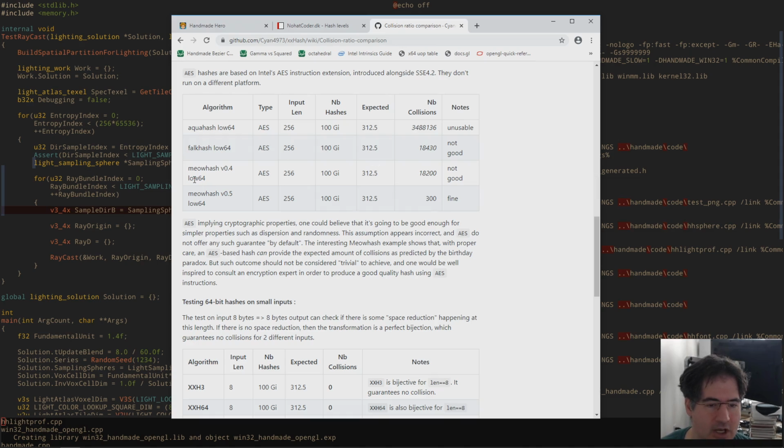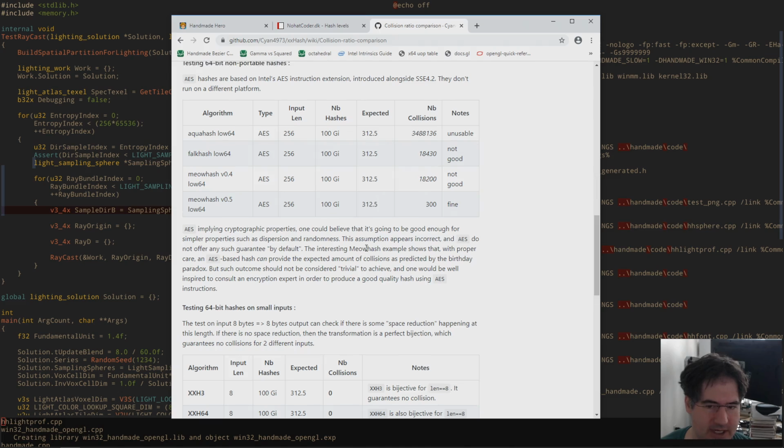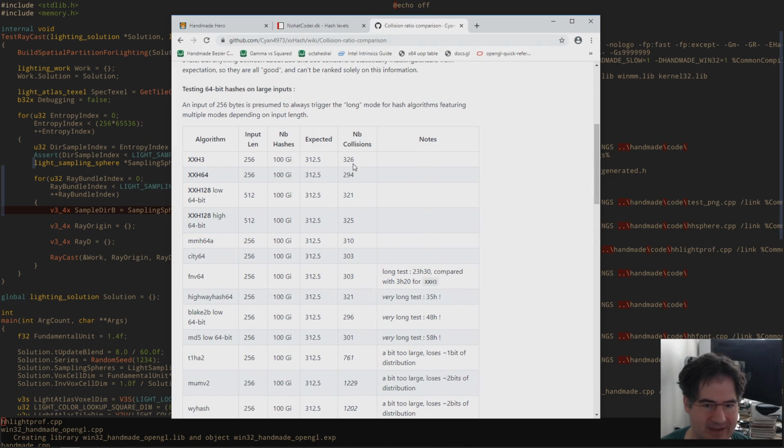So here you go. Our old version, which was not a level 3 hash, you can see that there were collisions when you run randomly 100 million hashes and check if any of them collide with each other, right? For 0.5, we were actually below the expected rate, and that's basically as low as anyone got besides, I guess, XXH64.